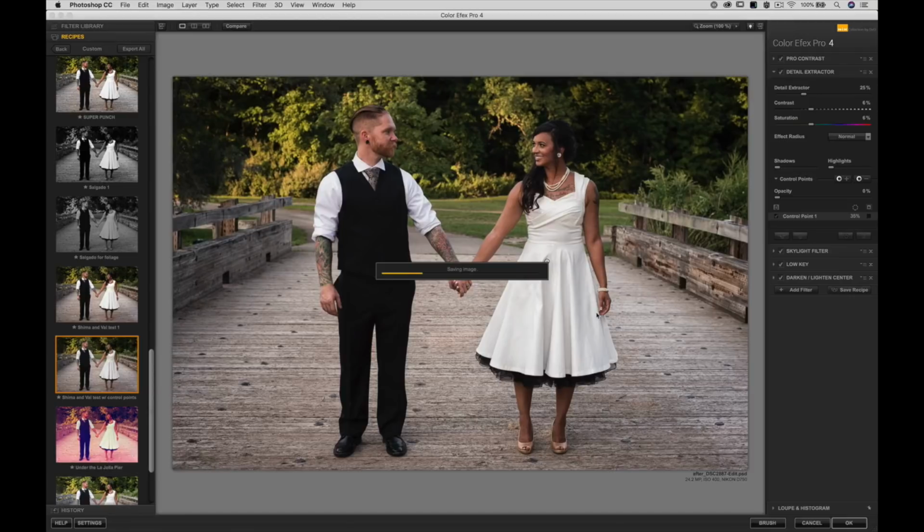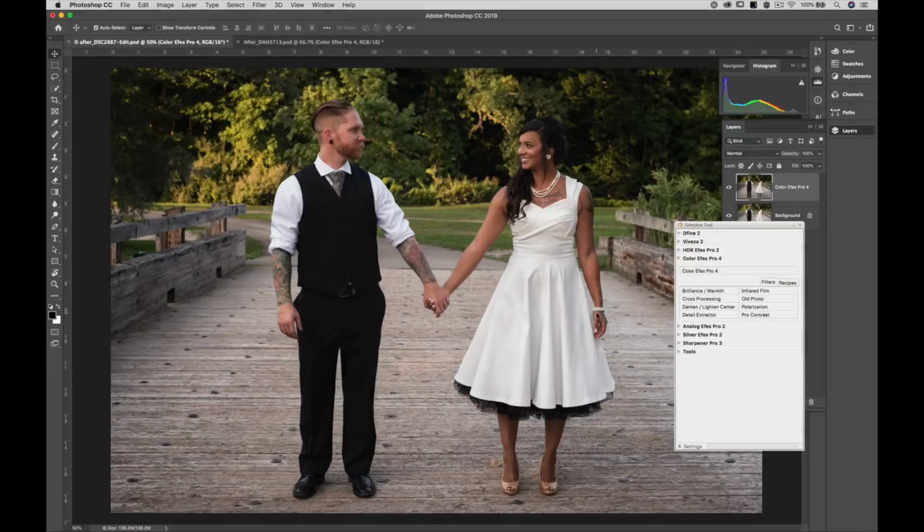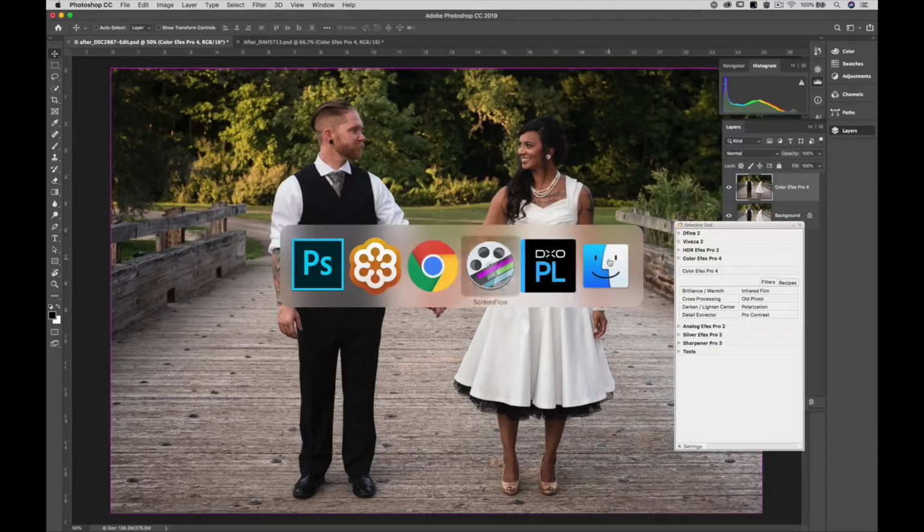I'm realizing that I've come up on basically 43 minutes of demonstrating, and I've only used 2 images. I have a couple more photos left. So we're going to take a look at least one more, and I want to show you another trick using recipes, and that's how you can actually apply more than one recipe on a single image. To do that, though, I want to jump over into Photolab, and I want to just show you how to launch the software from Photolab.